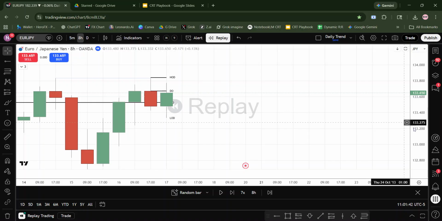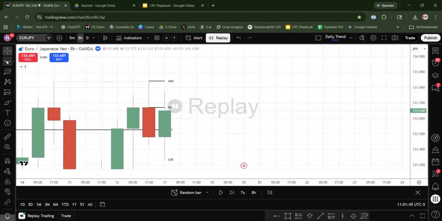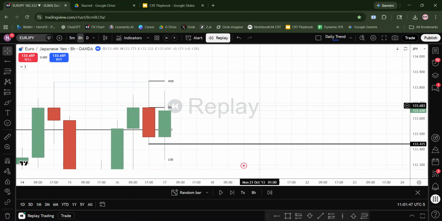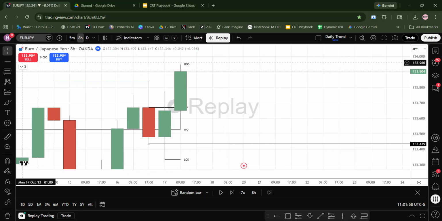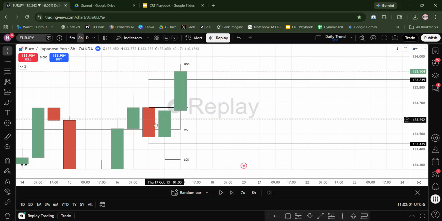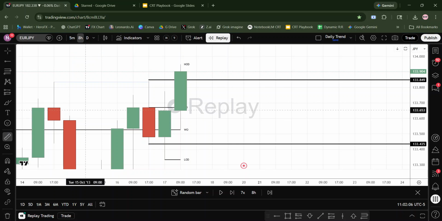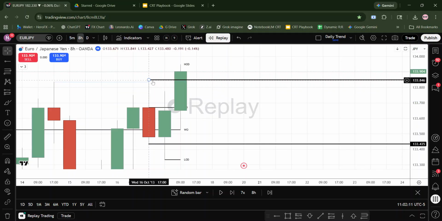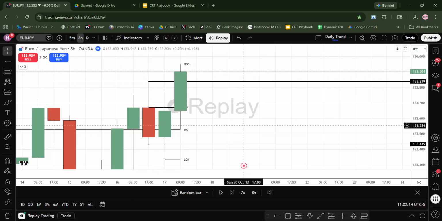Okay, so let's see. We have a sweep of the downside, which did create the low of the day. Here, this is at 5 and then 1. So let's go ahead and see if there was any action to the upside. And there was. Okay, so you got 1, 2, 3 right there. Okay, candle 1, candle 2, candle 3. This is the 8-hour chart. Okay, if you would have got in around the open, could have got 25 pips or so, which isn't a lot. Kind of low for Euro New Zealand. I mean, Euro Yen, honestly.